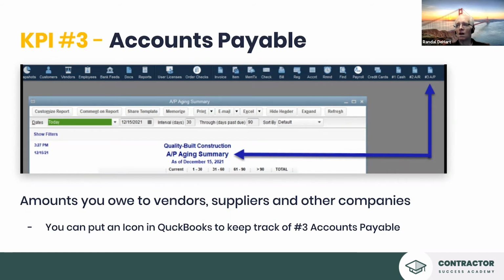Pay your vendors off because you're going to get a lot of traction with your vendors if you keep them current. And there's a whole lot of information there we can cover later. But this helps you keep track of your APs. Don't let them go long. It's really important. Relationships are everything.